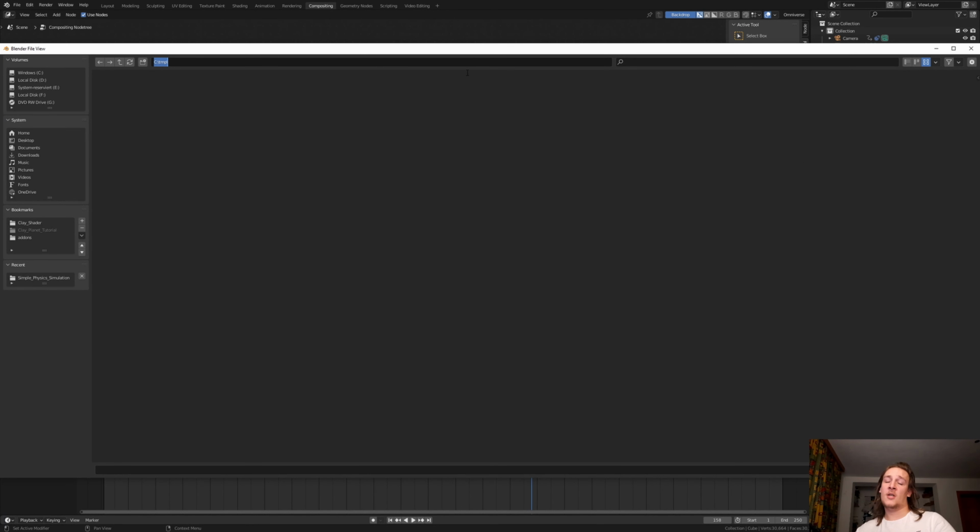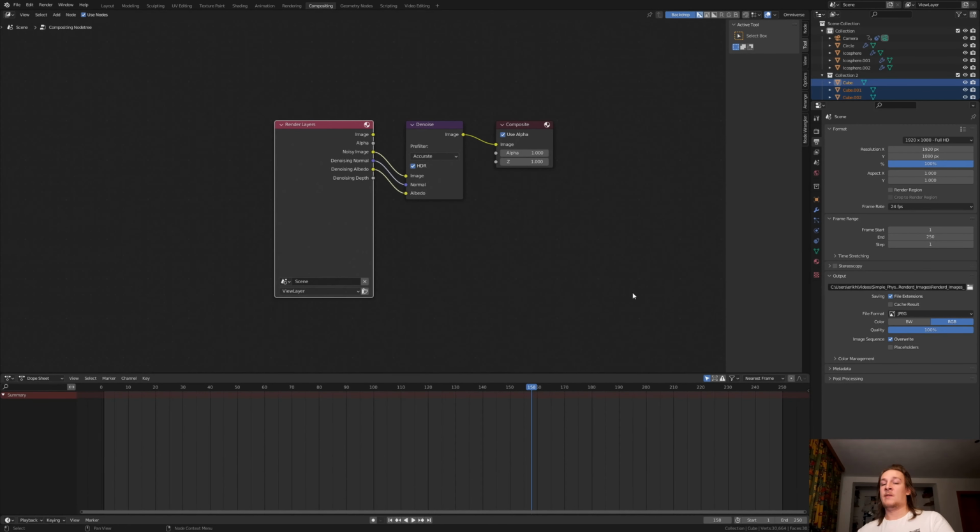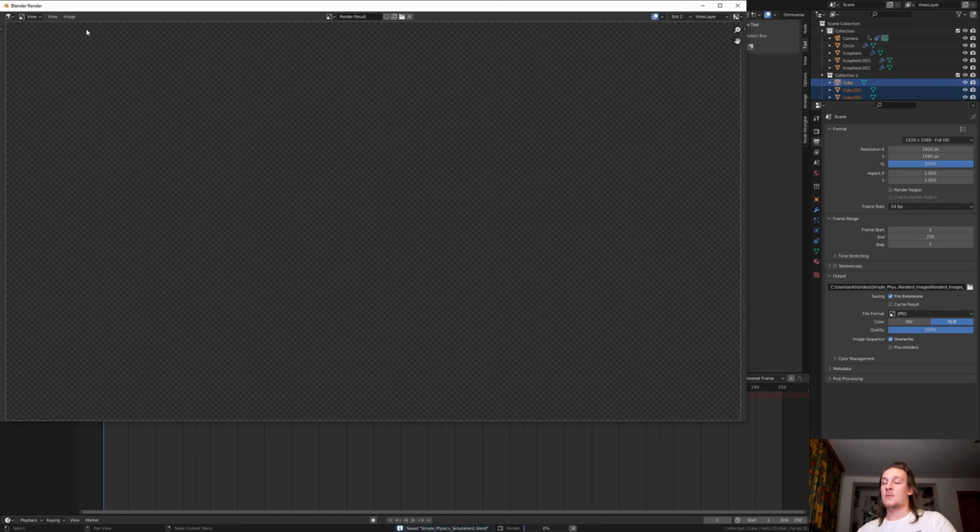Now create an output folder. I already did that, so I'm going to paste the location in here. And now let's name the images render to images. If you put an underscore after the name, Blender is going to automatically assign numbers to the frames. So now click on accept and let's save again and go to render animation.